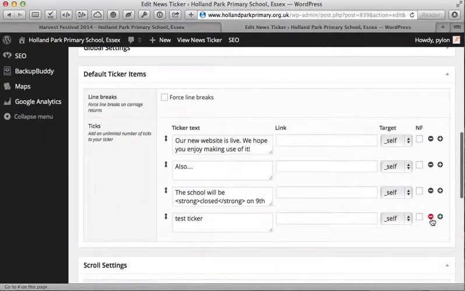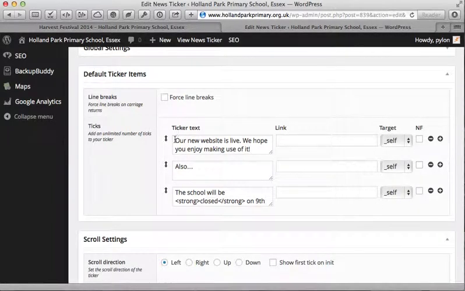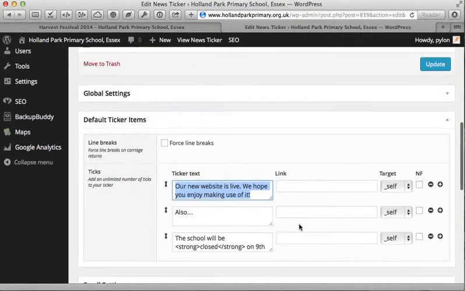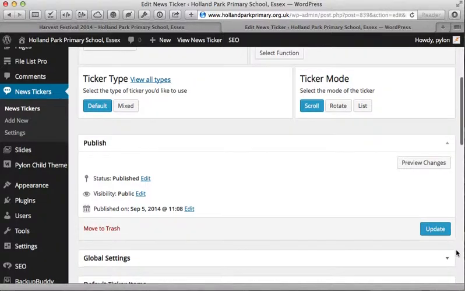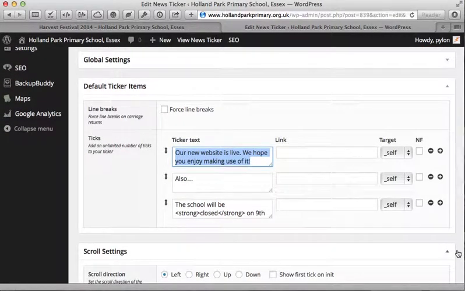Now, you probably won't want to do that. So what you'll probably want to do is have one bit of text. So you could click both of these bottom items and remove those, and just have one bit of text that you change each time, and the title, and hit update. That will allow you to edit your text and make it bespoke for whatever the situation is.